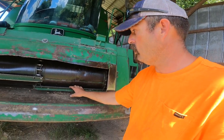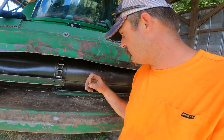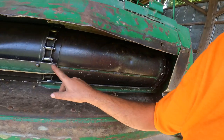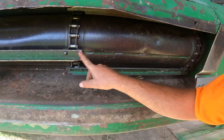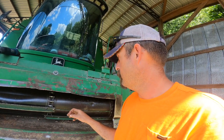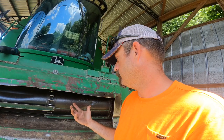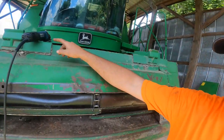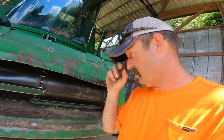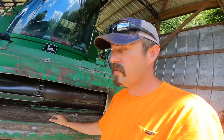And there's one that somebody had taken off, because instead of rivets, like these have rivets, it has a nut and a bolt and a lock nut on it. So I'm gonna cut one off. Got my grinder, safety glasses. I'll cut one off, go put it in the shop press and see if I can't straighten it out.